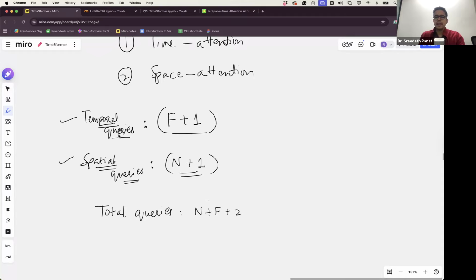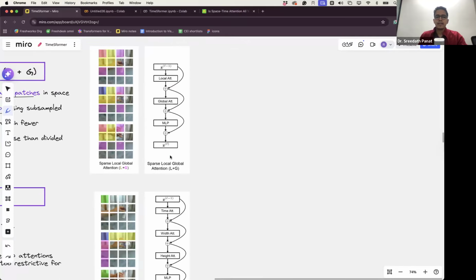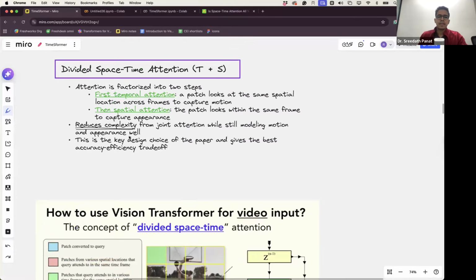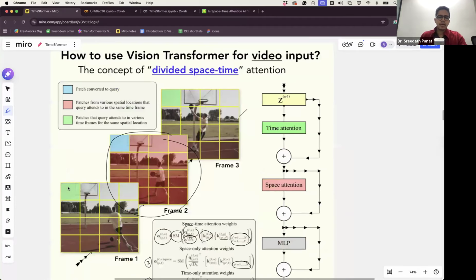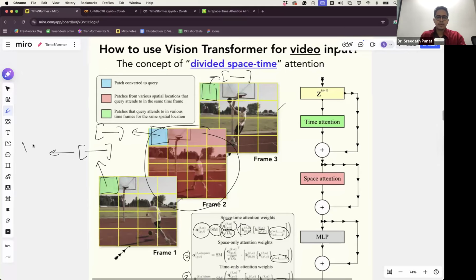We are simply saying how temporal queries are taken. You will understand when we are coding. If you look at this diagram, these are the patches which are used for calculating the temporal query. This one, and this one. So this will be converted to, let's say, a 768 dimensional vector. This will be converted to a 768 dimensional vector. This will be converted to a 768 dimensional vector. And if the query key value space is, let's say, 64 dimensional, this will be projected using the WQ matrix to a 64 dimensional vector.